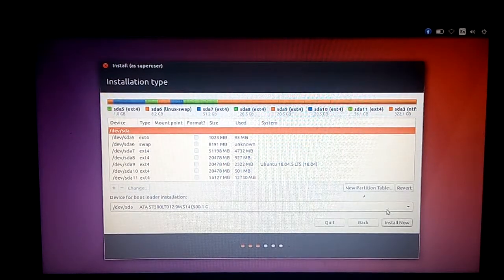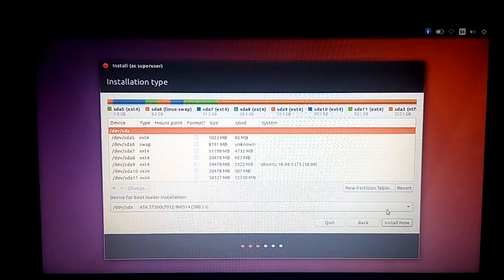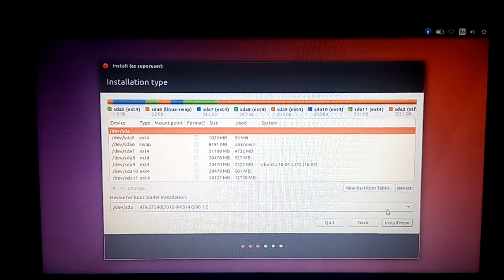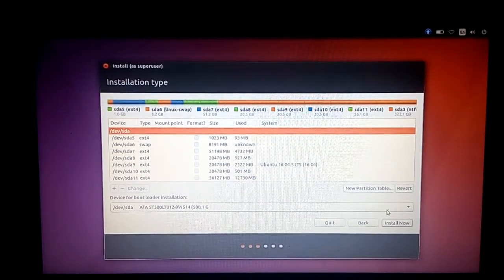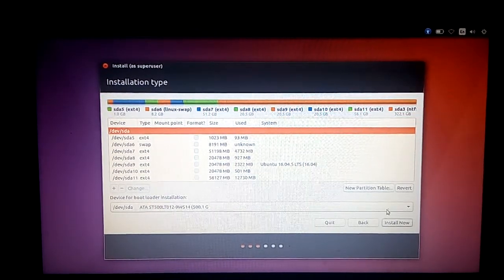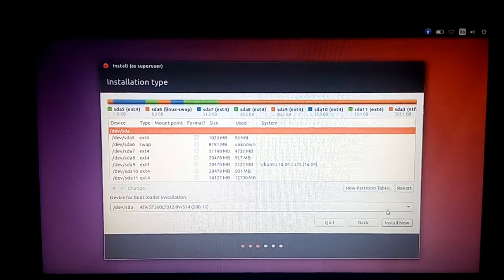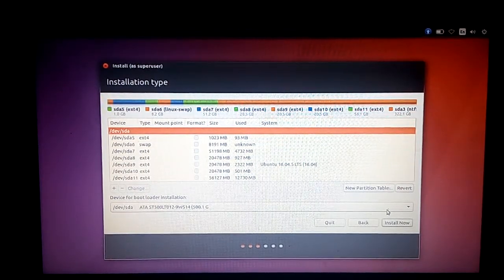If you have an existing operating system, for instance, you are moving from a Windows operating system to Ubuntu, or you want to dual boot your system, you want to have Windows 7 or Windows 8 as the case may be alongside Ubuntu, you can come into this particular mode and manually customize your partition. You can either shrink a volume to get additional space, or you can decide to just manipulate the hard drive, but you just have to know what you want to do.